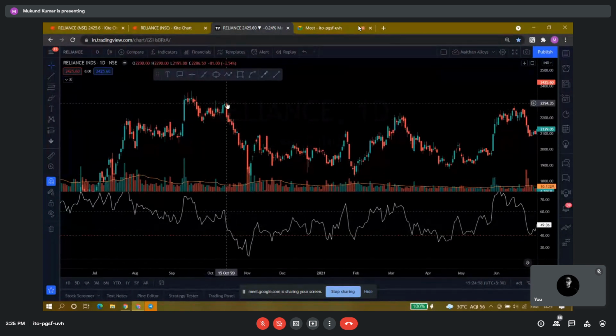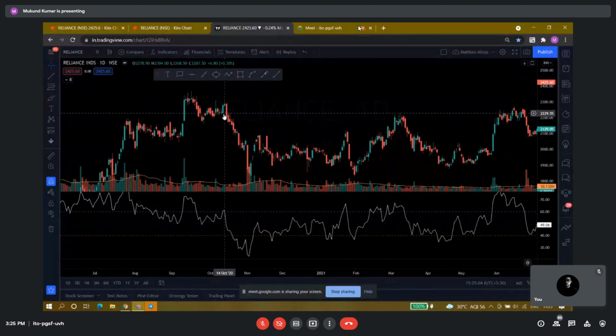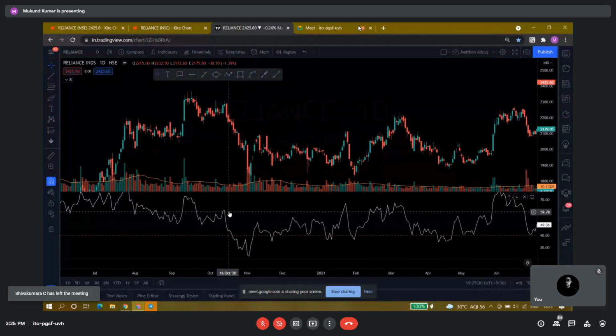It tried to break this level, but many of you must have taken up. For example, if I was there, I could have taken a trade here, with a stop loss around this level, the latest swing low. So this was the latest level, and I would have taken a trade with this stop loss. But since it is broken and you can clearly see this 60 acting as a resistance zone, you can clearly understand the mindset behind the stock movement.